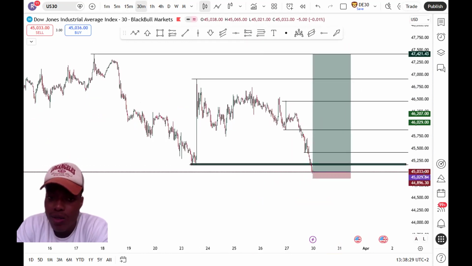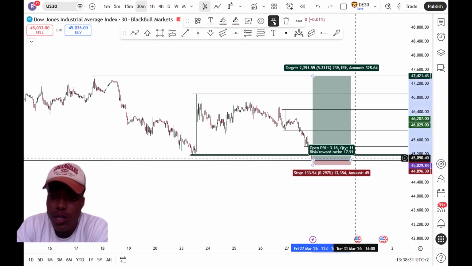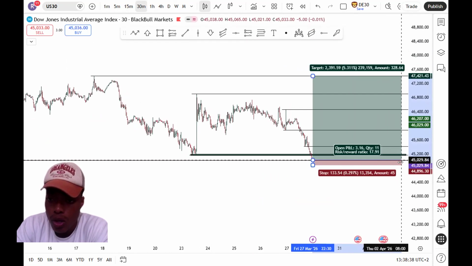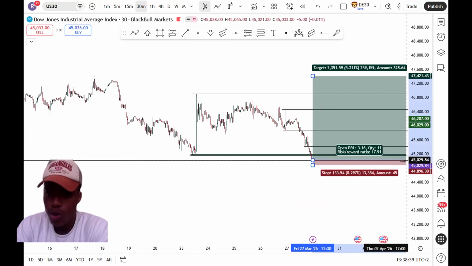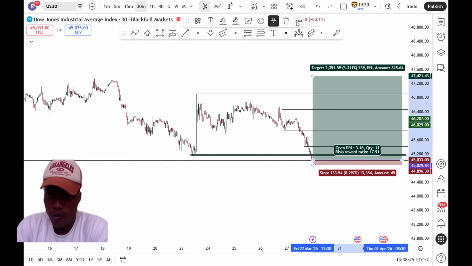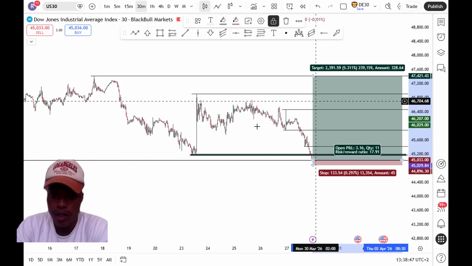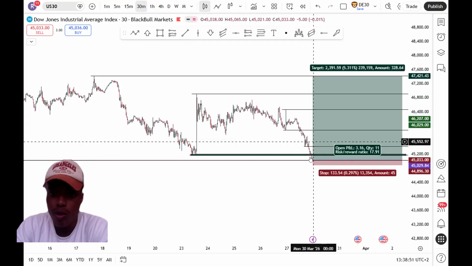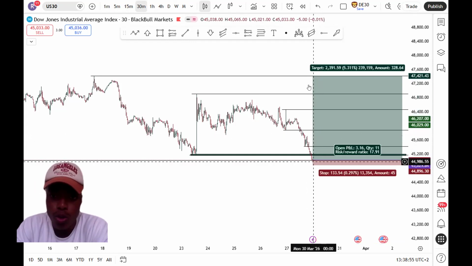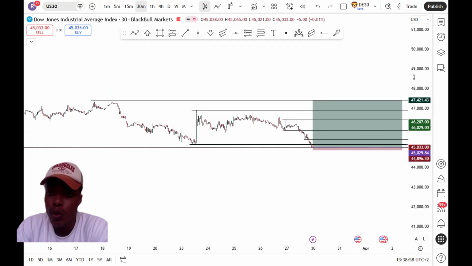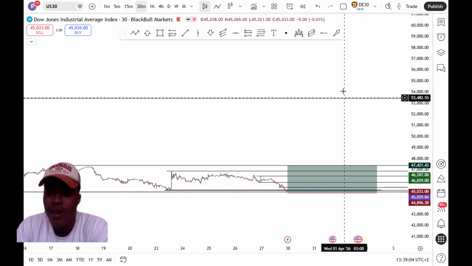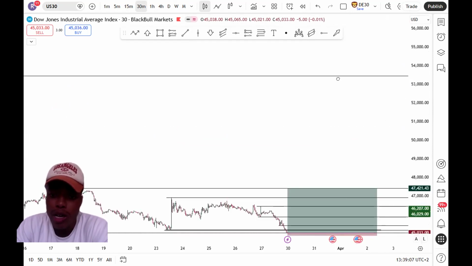But then again, it's very important for me to always confirm with fundamentals as to whether I'm still on the good side or I'm not on the good side. So every time you trade, every single day, just reset your charts, reanalyze, and then see the bigger picture and always trade what you see, not what you think. You understand? So from this point, as soon as it gives me a confirmation that I'm about to turn, it's an entry. But this is definitely my entry point towards the top side. Right? But as I said, when we were looking at the weekly, my overall TP is this zone right here. I'd say 54,000 before it comes back down.